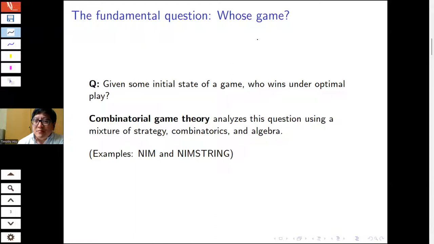Yeah, so Jonathan, that's an excellent point. That's one of the first things I thought about when I encountered this theory, maybe about 30 years ago. I sat through half a course, and I thought, I don't get this at all. Why can't you just do something silly and then win? But the funny thing is, you can show that you don't gain anything by doing something locally non-optimal. It's very much not obvious, but it's true. Anyway, let's play a different game. This is a historically famous game. Let's play NIM.